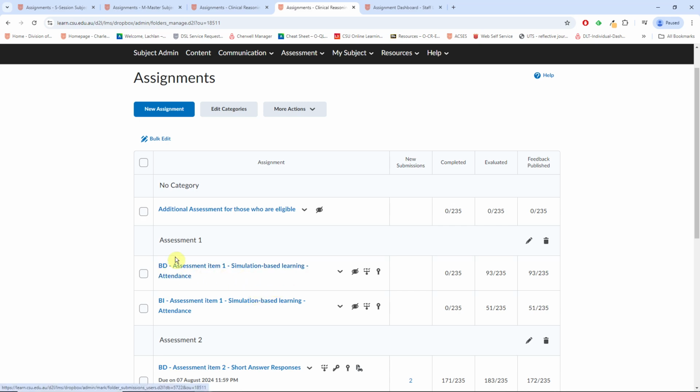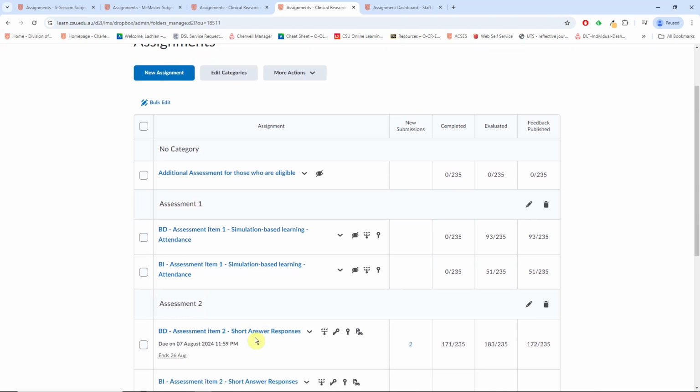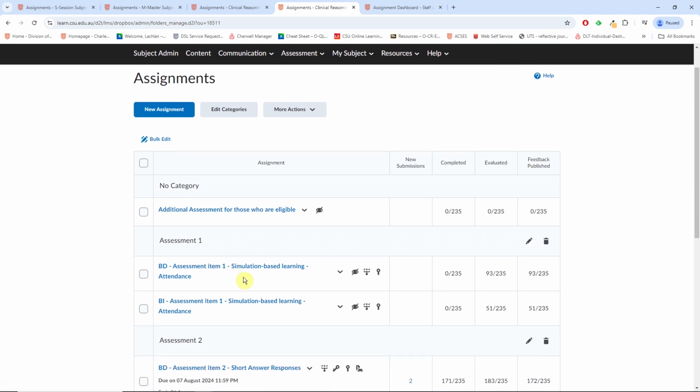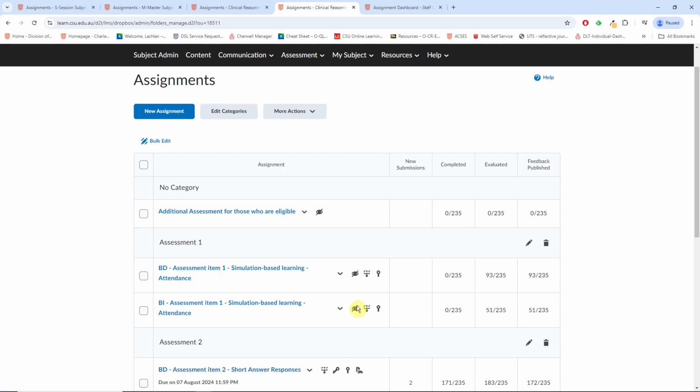You call it whatever you like, use it for whatever reason you have for organizing particular assessment items. So we can see here that in this subject they've organized the first assessment, second assessment, etc. by cohort underneath. They've set up a category for the first assessment item, and because they have multiple portals for multiple cohorts, they've sorted them into this category. At the top here, you'll see the no category item, which you'll have as well on your own dashboard. Once you start creating new categories, you'll see them underneath. You can edit those names, you can delete the category if you like, but it's just a way for you to organize your different assignment items.